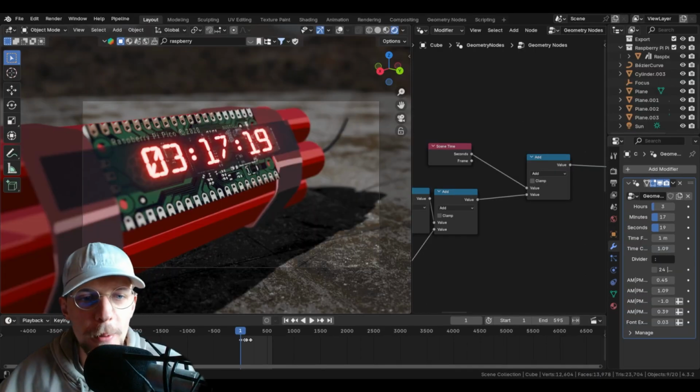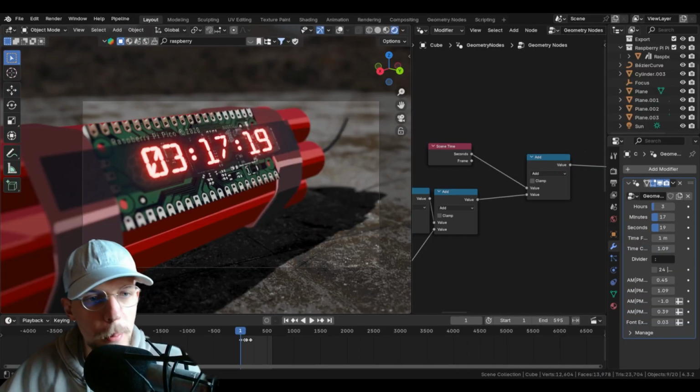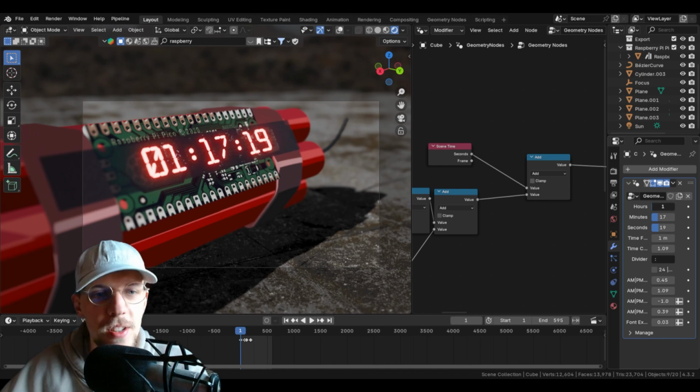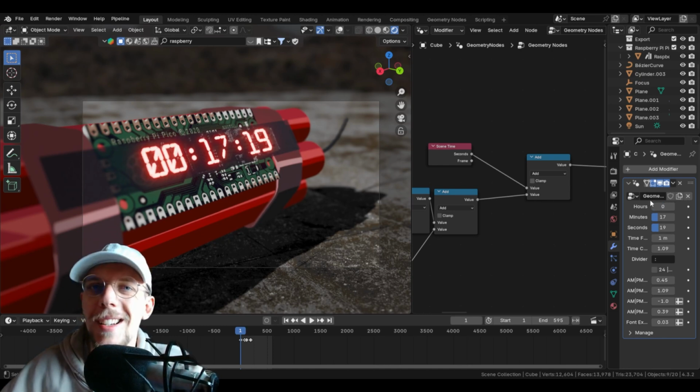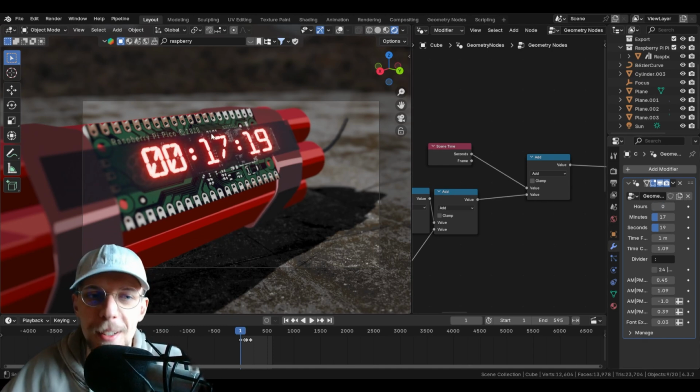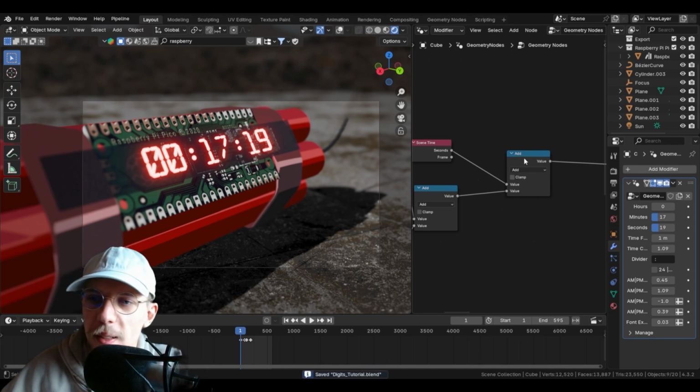So I was just working on a thumbnail and I thought maybe we can also reverse this timing so we can make it a countdown as well, as you can see from the image. And well, it's actually quite easy. Right now I still have it set on adding. How do we subtract this? Well, it is actually quite easy.